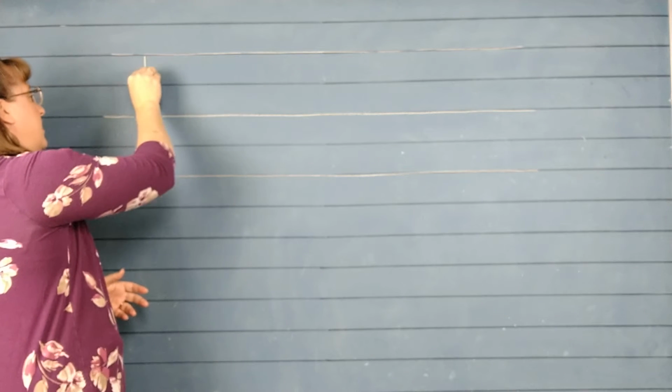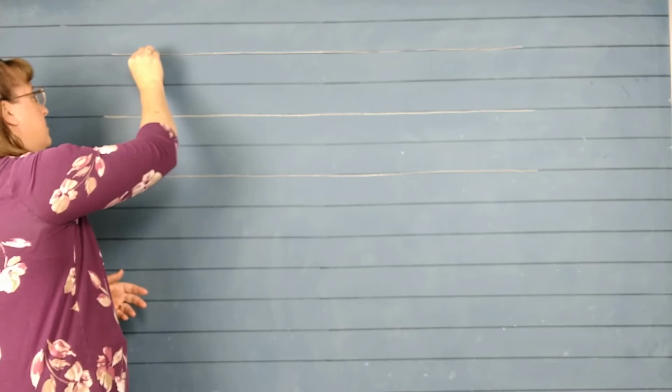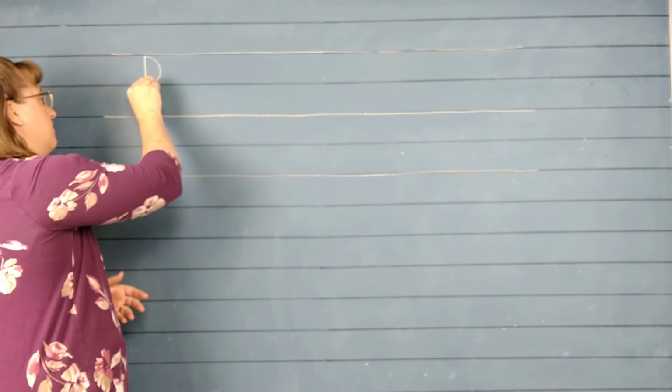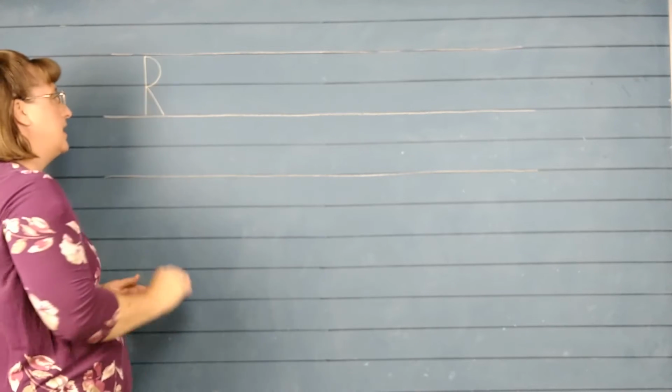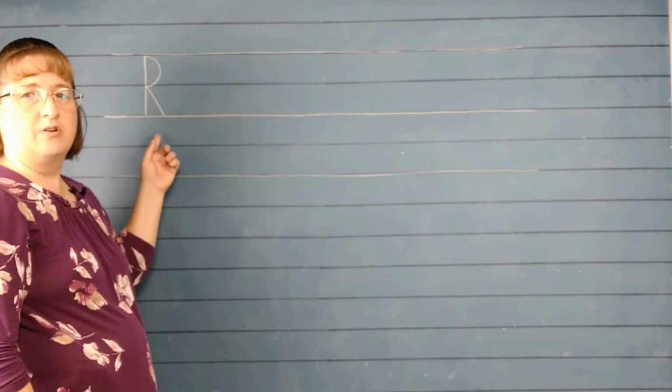Good. When we're writing a sentence, what do we always put at the beginning of our sentence? A capital letter. So our capital R has to go at the beginning. So here we go. We make a line that comes straight down. We pick up our pencil. We make half a circle to the middle of our space and then a diagonal line down. R.